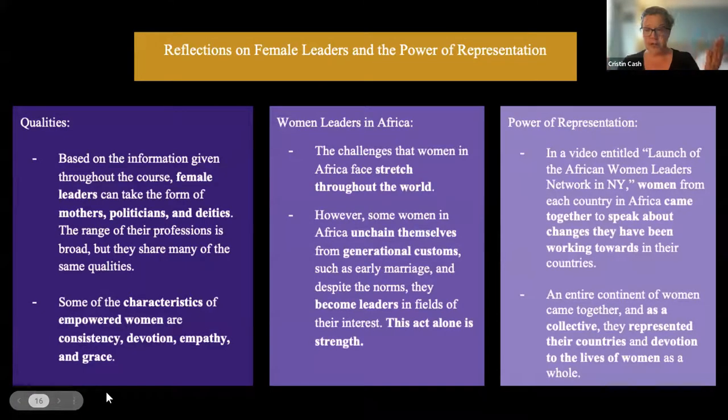So the first step was, what are we doing and why are we doing it? And it was, again, very open. I asked them in three different ways to reflect on the nature of leadership of women or female leaders in general, and then the power of representation. So these were three separate little mini assignments where the students had to think about women leaders in their lives and come up with their list of what are the qualities of leadership. Then we did a little research into women leaders in Africa. They had to connect those two. What are some of the qualities that we see in these very specific women? And then finally, we looked at the power of representation, where students had to go find an example of an artwork or a video or a media product that showed women in a position of leadership and talk about how that visual representation impacted how they saw them as leaders. Next, please.